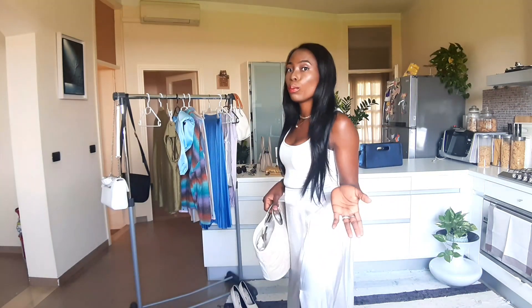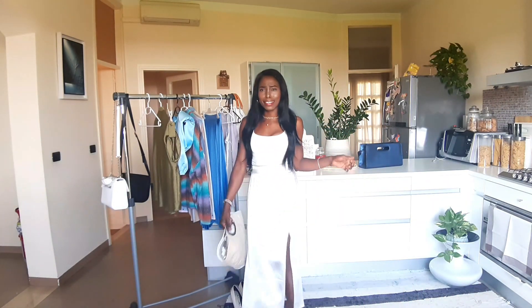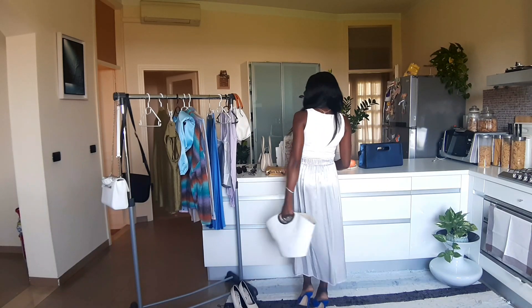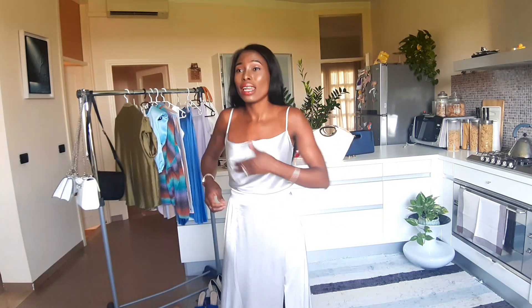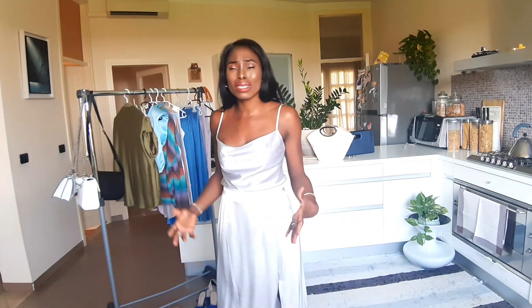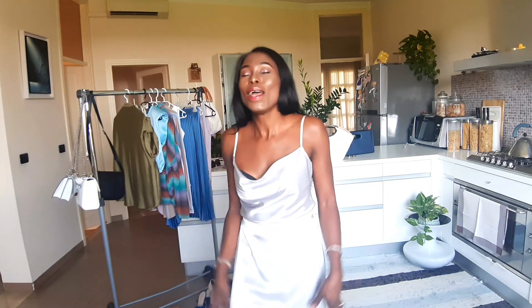So yeah guys, I love this look. It looks so nice. What do you guys think? Do you like it? How will you pair yours? What will you prefer to change in this outfit? Let me know in the comment section. The skirt is just so, so flowy. I just love the way the skirt moves when you're walking — it's like the skirt is dancing. I love it. It can be used for a very nice dinner or even a wedding party. You can as well dress like this for a wedding. It's adjustable and I love how it looks. The two materials just complement each other. The way the material flows just makes me feel happy. I really love it.